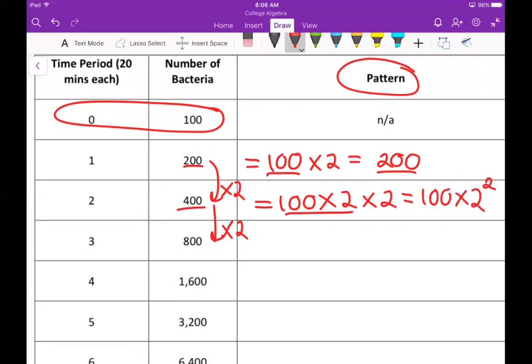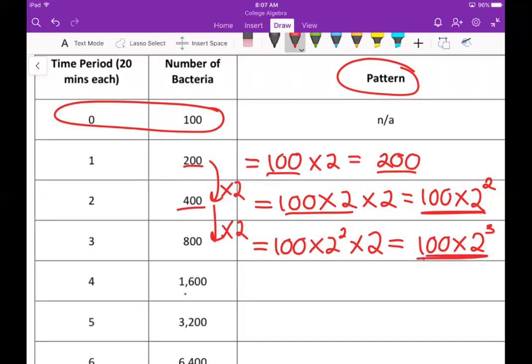And we see an exponent start to come into play here. As we move on to 800, that's 400 times 2. Remember, 400 is right here. That's 100 times 2 squared, and we need to take that times 2 again. Combining those exponents, that's 100 times 2 three times. You can start to see the pattern here. This is 800, which I need to take times 2 to get to 1600. So again, I'll take 100 times 2 to the third.